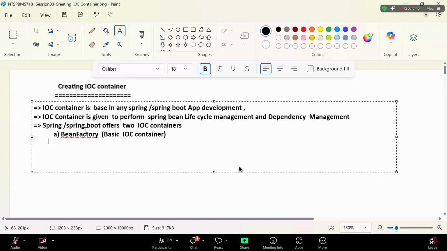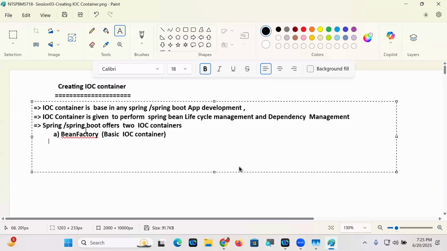It is so fundamental that it supports only XML driven configuration. Second one, Application Context. It supports XML driven configuration, XML plus annotation driven configuration, and Java config annotation. Why are we using driven? XML is driving the inputs. Annotations are driving the inputs. That's why driven configuration.